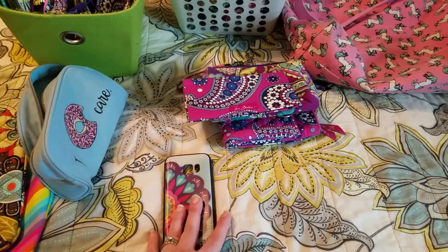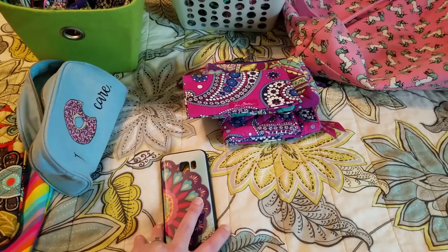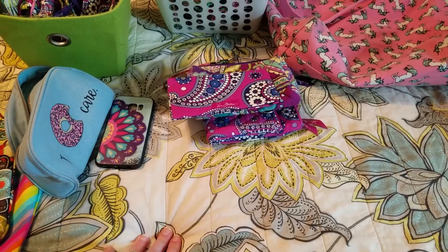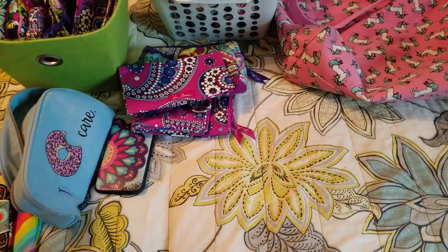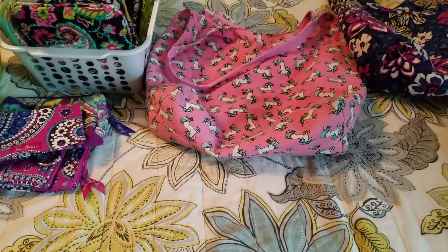This is my old phone case. I switched it — I can't show you what I switched it to because I'm filming with my phone — but it's a really pretty leaf pattern, kind of reminds me of fall but not really with the fall colors. It's got pinks, yellows, a tealish blue, and purple.